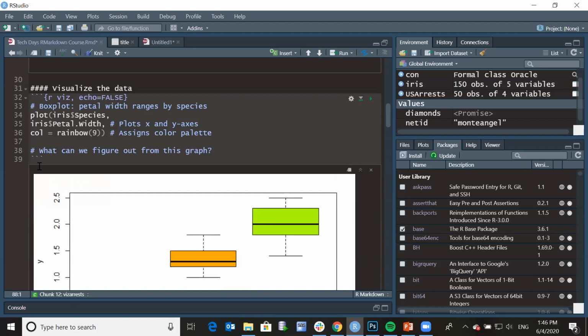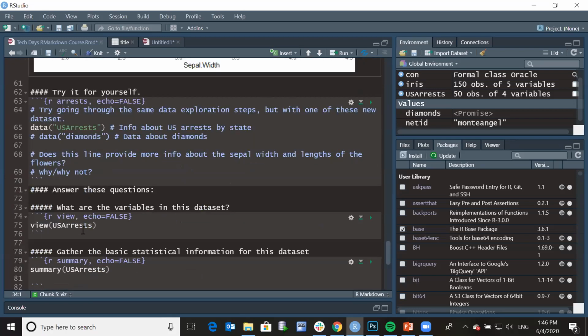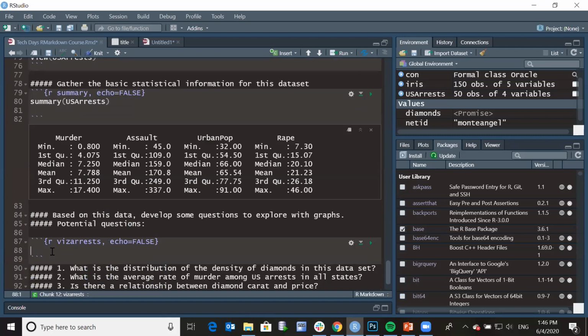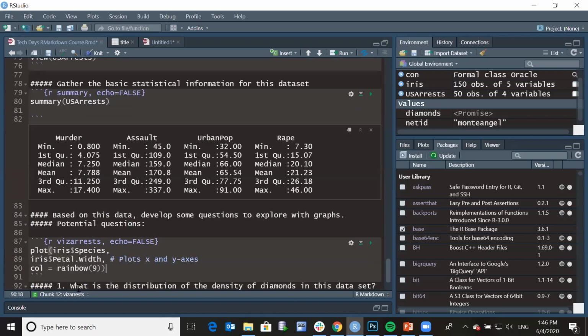I'm not sure a box plot will work with something like this, but I'm going to give it a shot. I'm interested to know what other people are doing right now. Are you using the diamonds data set or the US arrests data set like me? What are you finding? What's interesting?